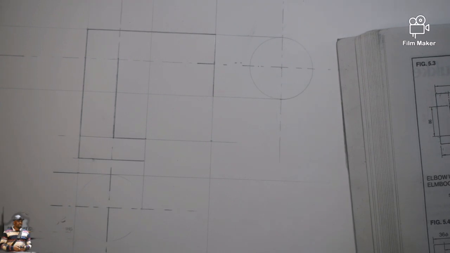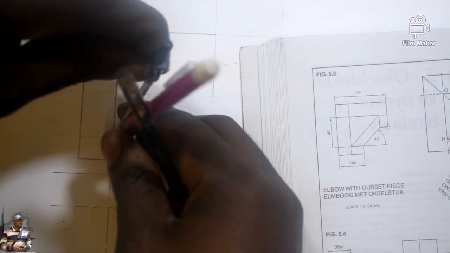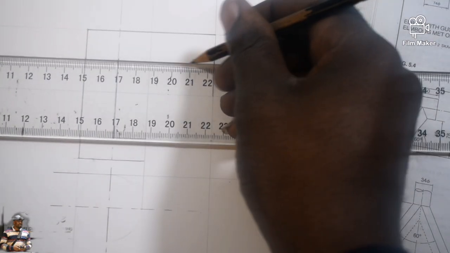So now, as I've said, this dimension from here till there is the same as from here till there. So I can simply place my drawing compass here and place it here. There you go, faint. So once I touch here I can stop right there. So I hope you can see my faint line. So from here till there I can now say is solid.